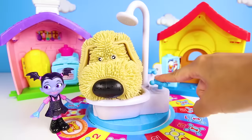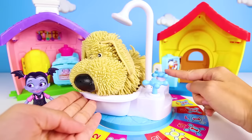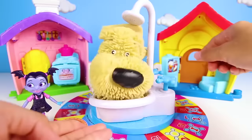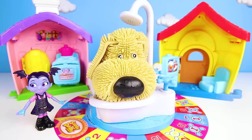Remember? This first button gets the doggy all wet. He loves it. But if we turn the second button too much, do you remember what happens next? 1, 2, 3. It makes the soggy doggy shake and gets everyone all wet. Gross. We don't need to take a bath. The soggy doggy does. Silly dog.